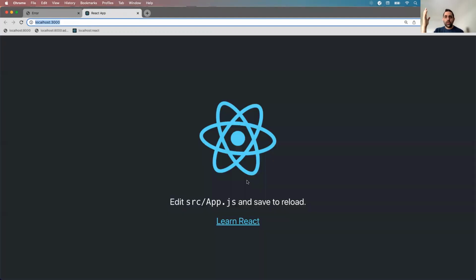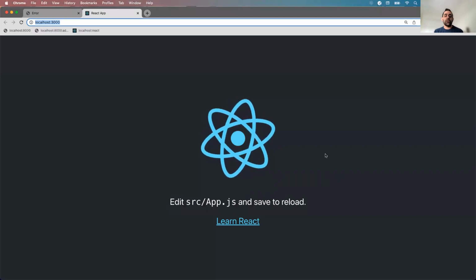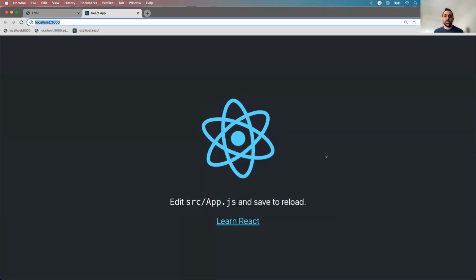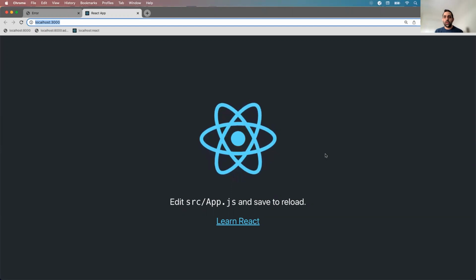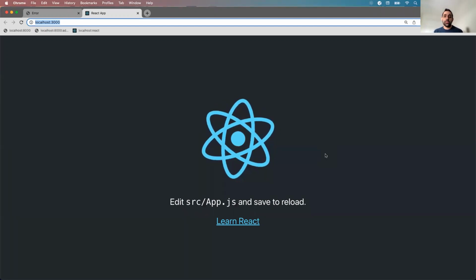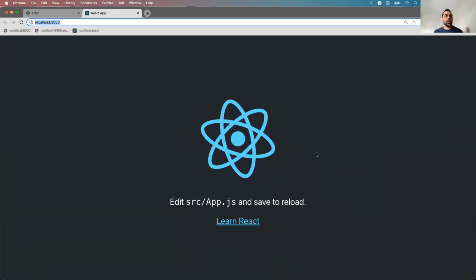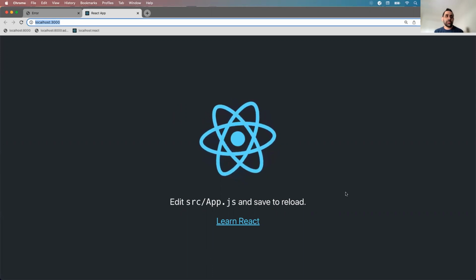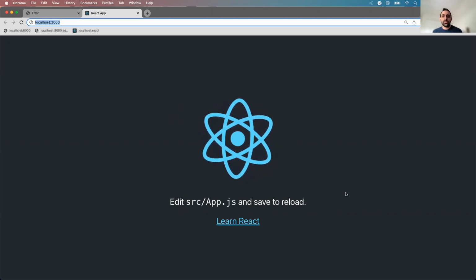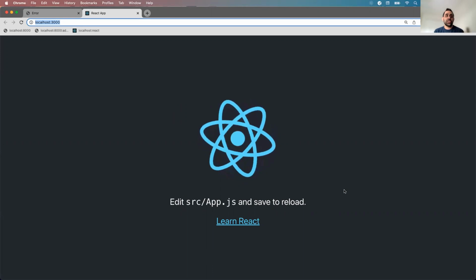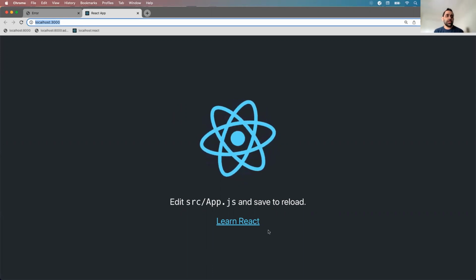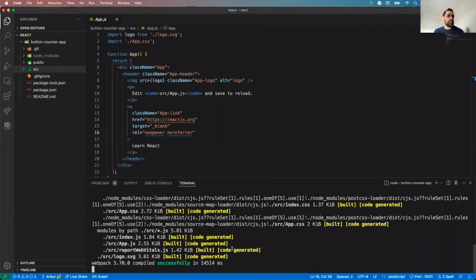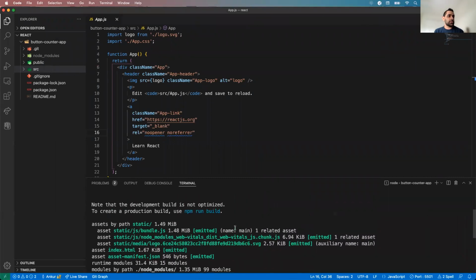This is very similar to Django, where if we launch a Django project, we saw that rocket that was firing off. You guys remember? This is the default React page. So if you downloaded create React app correctly, did your npm start in the right location, you should see a page that looks like this. So I'm going to pause here in case anyone's following along. Anyone have any issues getting to this page? So again, you run npm start, you should get some output in your console.